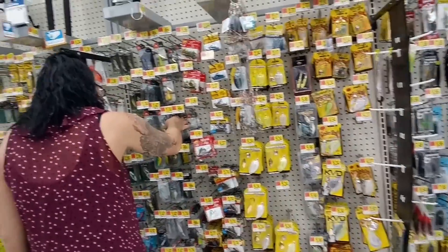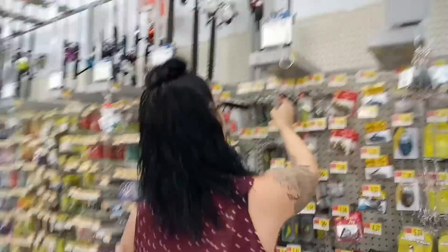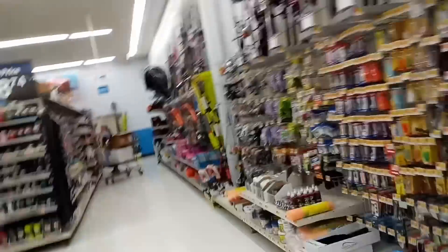All right, the wife picks lure challenge — let's see what she picks. She's got two hard baits and one plastic bait to consider. First one: a cheapo Ozark Trail popper at $1.74. I can catch fish on poppers, so that's not bad. Looks like it's got junk hooks, but I've never tried the Ozark Trail — we'll give it a shot.